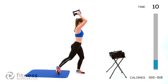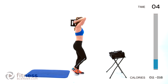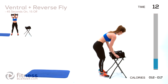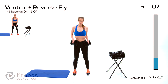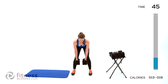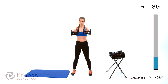Got about 10 seconds left. 2, 1. Alright, so next up we're going to be doing a reverse fly plus a ventral raise. So I'm going to stand with feet shoulder width apart. I'm going to do a little bit of a deadlift motion here. Nice deep breath, and here we go. So coming down, bring those weights up, slow and controlled. Come back up and raise in front of your body.